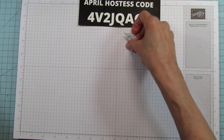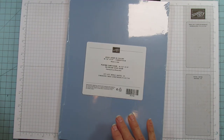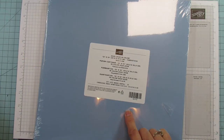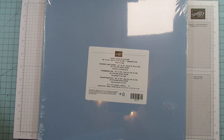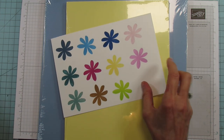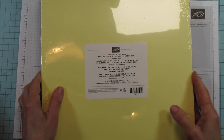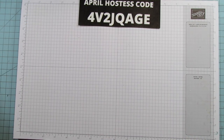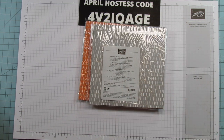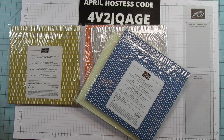I did get the new in color 2023-25 in color pack — all the in colors in a pack. I also got it in 12 by 12 because I do a lot of boxes and sometimes I need that size. And then I got all the new core colors in 8.5 by 11 and 12 by 12. Then I got all of the new 6 by 6 paper packs in the brights, neutrals, in colors, subtles, and regals because I use these a ton.